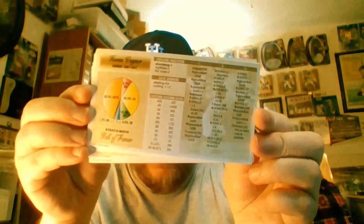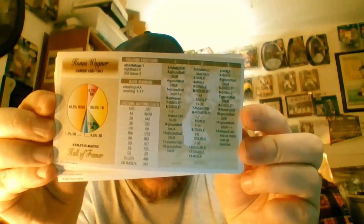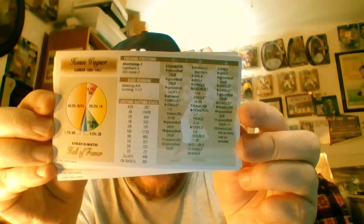The next batter is going to be Honus Wagner, shortstop 1 for team number 2. And there's his stats, and he is also a double-A stealer.